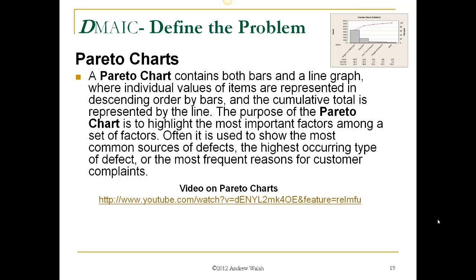Pareto charts. This is a very powerful tool. It contains both bars and a line graph, where individual values of items are represented in descending order by bars, and the cumulative total is represented by the line. The purpose of the Pareto chart is to highlight the most important factors among a set of factors. It is often used to show the most common sources of defects, the highest occurring type of defect, or the most frequent reasons for customer complaints. It's also known as the 80-20 rule, and the video below will show you how it's used.